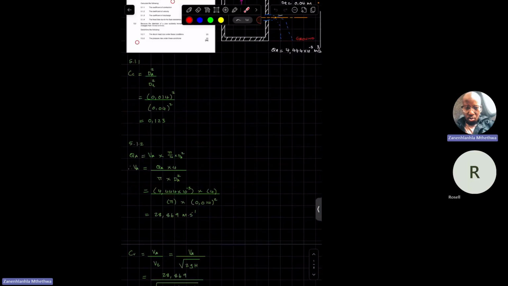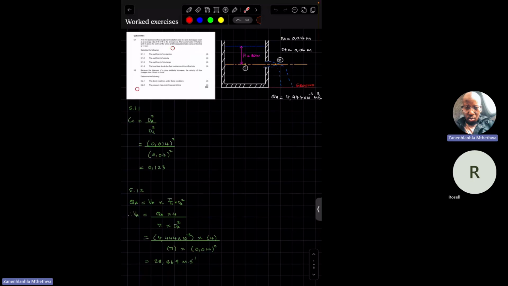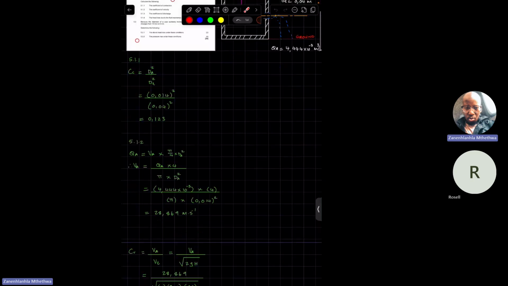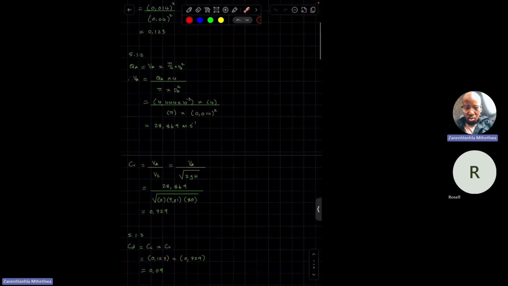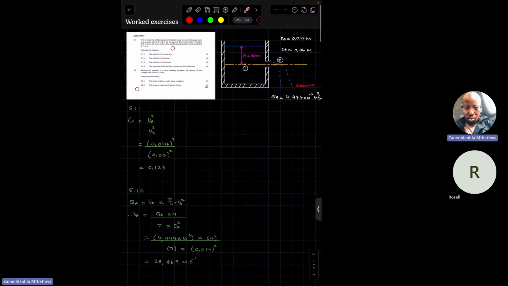As well as flow through an orifice. Right. So we're going to first look at the one based on flow through an orifice. I don't know how much of flow through an orifice you remember. If you do remember, we did flow through an orifice in mechanotechnics N4 under hydraulic systems.